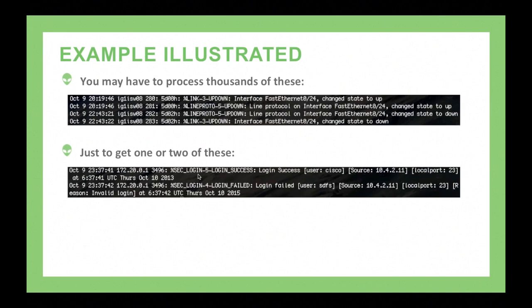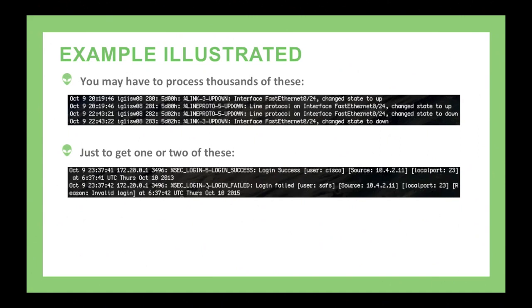So you can say, I want to log anything that's informational level, or I want to log anything that's an error level or a warning level, and that's what these severity numbers reflect on the system when you're configuring logging. And so that means that if you're going to enable the logging level that's needed in order to see these login success messages, then you're also going to have these line protocol up-down messages included in the logs as well. And then again, the login failure having a severity of 4 is basically a less severe issue than the interface state change as far as the switch is concerned.